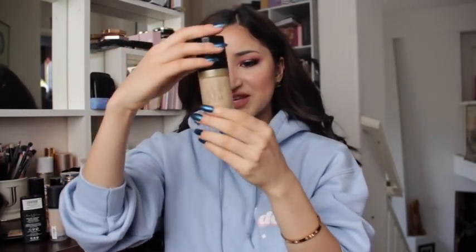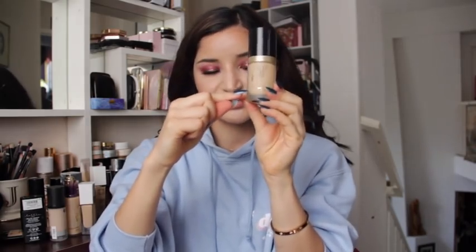Ooh! Too Faced Born This Way. I've used so much of this, like we're down to here now, so it'd be kind of stupid to get rid of this one. I'm just going to try and finish this one up. I don't think I'm going to repurchase it after I finish, just because I've been really loving my Anastasia foundation, but it is one of my favorite luminous, medium coverage, really nice and skin-like foundations. So I love this one.